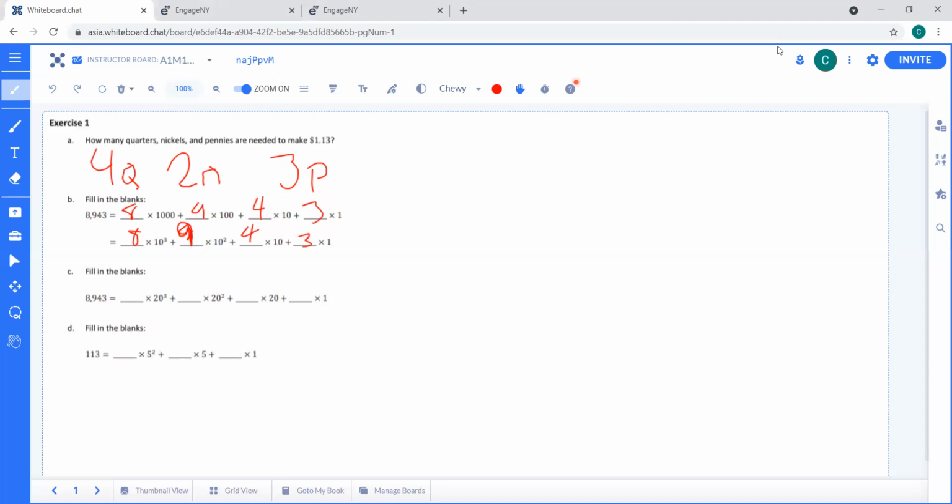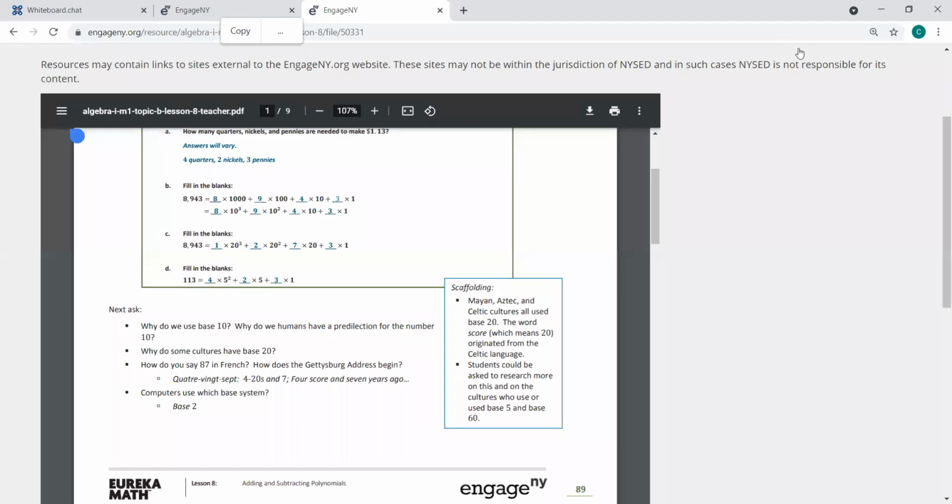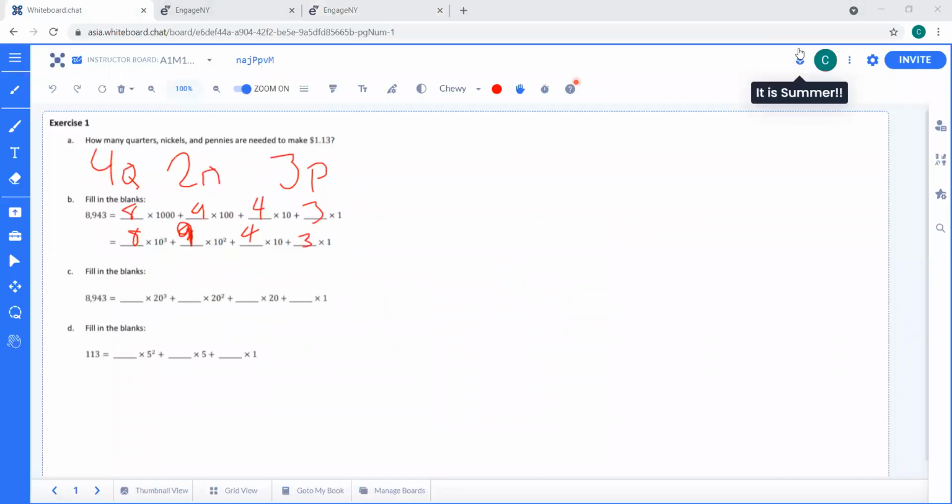Okay, now what does that do? How does that help us at all? Well, now we can combine these into times 20 to the third. What would we need? This is something you probably need a refresher on because we're talking about cubes here. Okay, so 2 cubed is 8. So this is actually equal to 8,000. So we only need one of those.